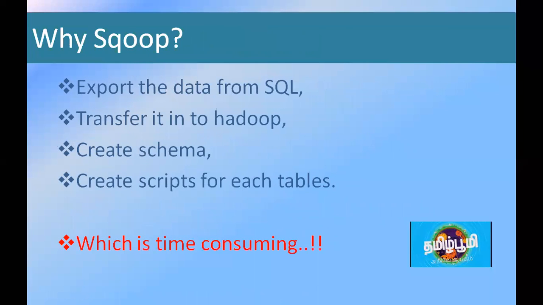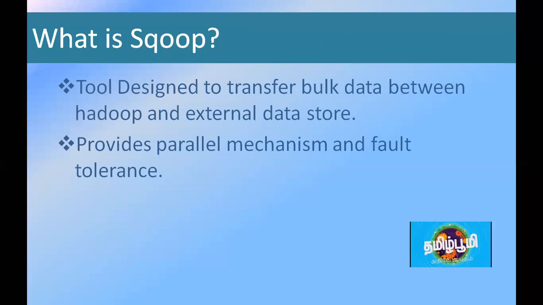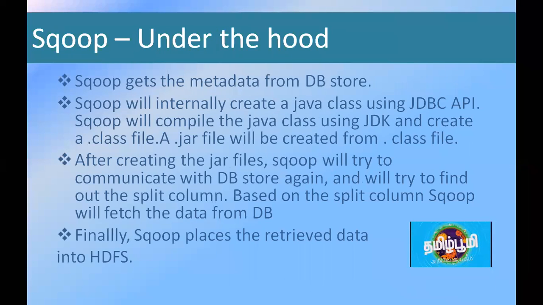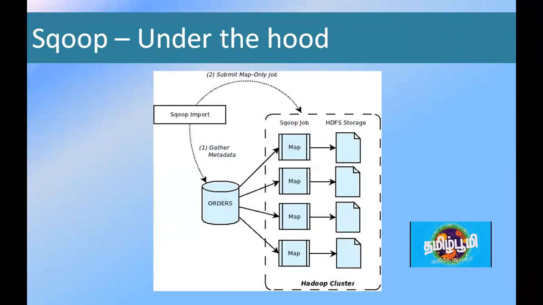What it does is it gets the data and it will run the mapper on top of the data and push the data from RDBMS to HDFS in a parallel manner. So how many mappers can it run? We can define that. The default number of mappers it can run is 4. How does it run? It gets the metadata from the RDBMS and then runs a query on top of it. From there, it will get the data that needs to be transferred. That is the basic operation of Sqoop.